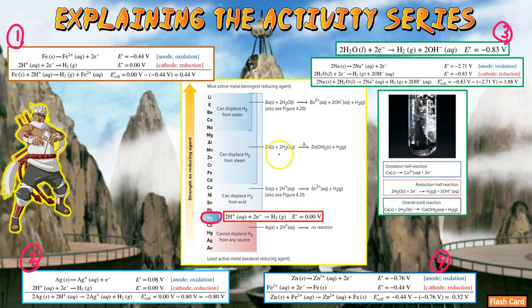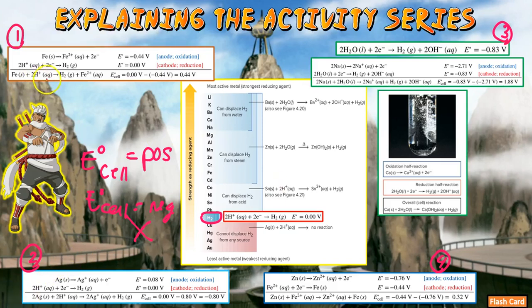Therefore, you can take that half reaction as oxidation and combine it with the SHE half reaction. When you combine those, if your E0 of the cell overall is positive, then you actually have the ability to reduce H+ to form H2 gas. But if E0 of the cell is negative, then of course you cannot displace H+ to form H2 gas. Another way of saying that is you can't reduce the H+.